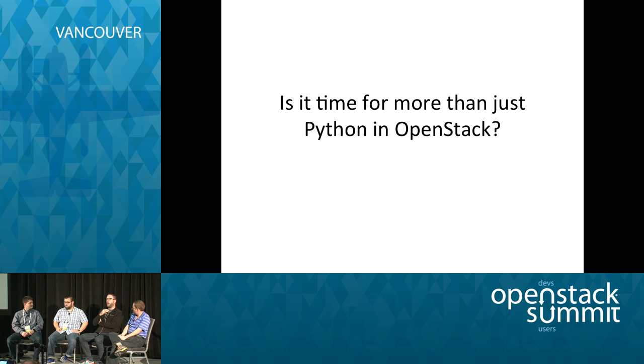With Python 2, we're currently at 2.7, and 2.7.10, I believe, is just in Alpha 1 or Alpha 2. We're coming to the end of support from the Python developers. I'm a core Python developer and on the board of directors of the Python Software Foundation, so I have two seats here: I'm a Rackspace person, but also a Python person. And we don't support Python 2 anymore. So OpenStack is built on a dead technology that is going to rapidly go away. All the focus is on 3, all the features are on 3.